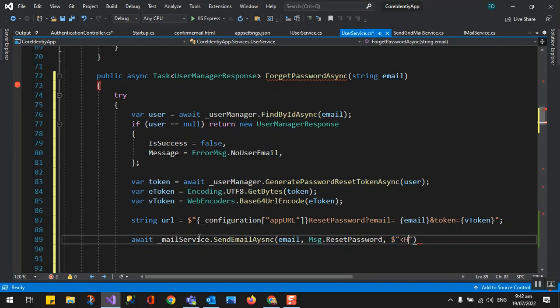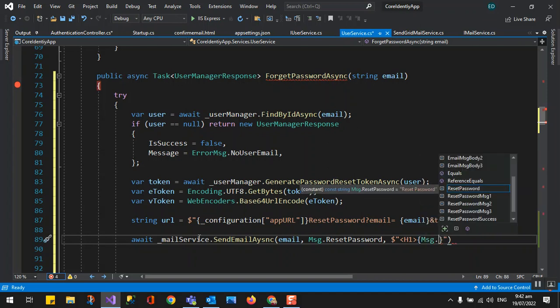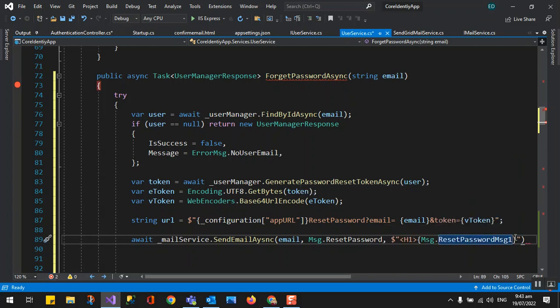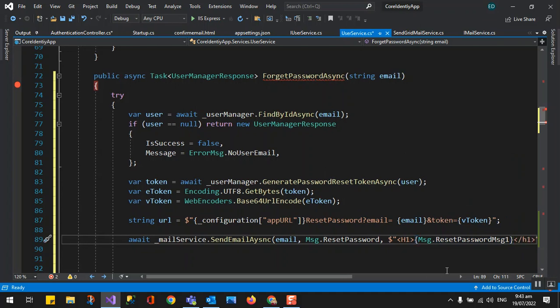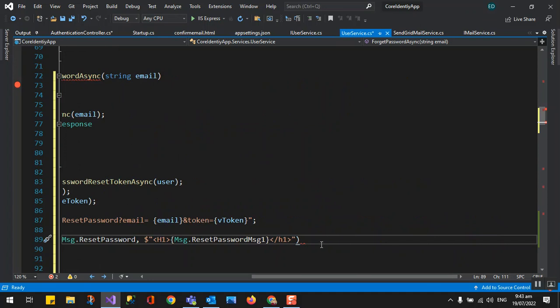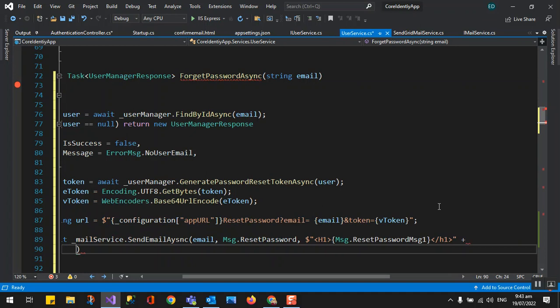You can have an h1 tag, and then we need to pass the message that reset password is this one, and with that we close the h1 tag, and we have to add another one. Just bring it down, dollar, and then a tag of b. This is a paragraph tag.